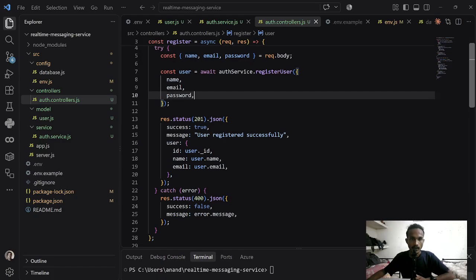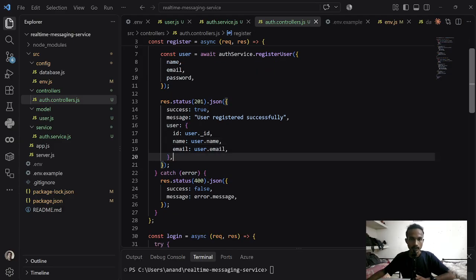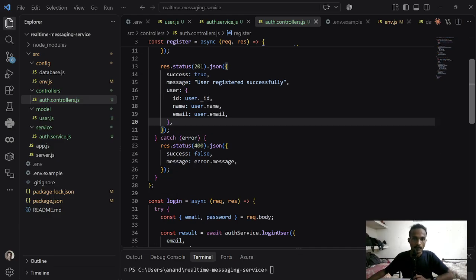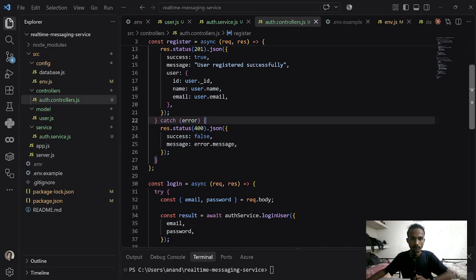And it will give a response with status 201, JSON token, success true. If the registration succeeds, it will show 201, right? And if somehow there is any error, it will show 400, success false, and error.message, right?